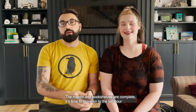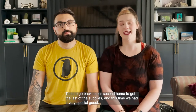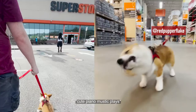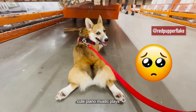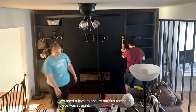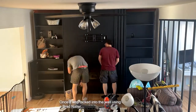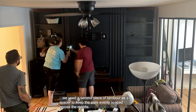The mantle and the bookshelves are complete. It's time to move on to the timber. Time to go back to our second home to get the last of our supplies, and this time we had a very special guest. We used a level to ensure that the first piece of timber was straight. Once it was tacked into the wall using a brad nailer, we used a second piece of timber as a spacer to keep the slats evenly spaced across the mantle.